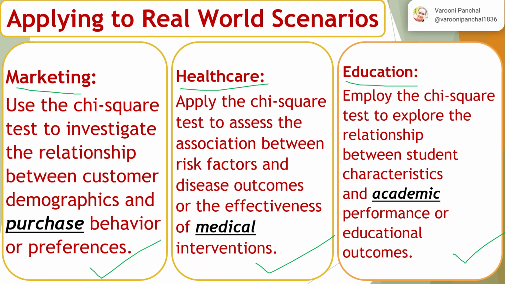So these are certain real world scenarios where you can use the chi-square test, and it is not limited to any specific therapeutic area or disease. No, you can use it in any therapeutic area and any disease, provided that the data pattern is meeting the assumptions of the chi-square test and does not have any limitations of the chi-square test.